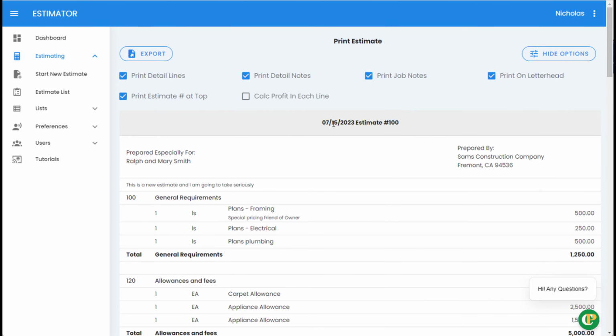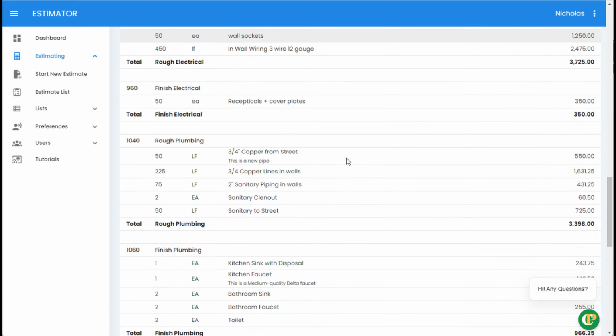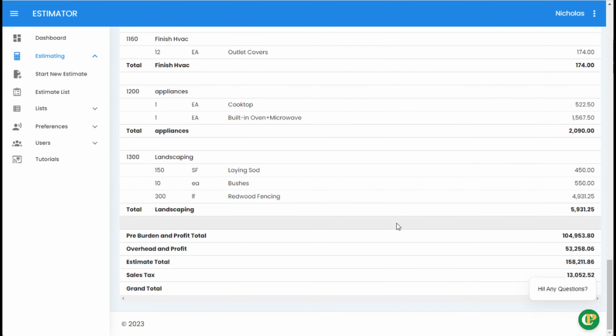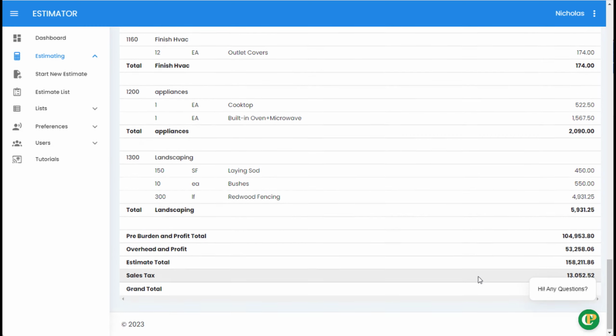So we're going to turn it off, and we're going to scroll all the way back down to the bottom again. We see the pre-overhead and profit is $104,000. We're adding $53,000 in overhead and profit and so forth, and the estimate total is still $158,000, still $13,000 in sales tax, and still $171,000 for the total.